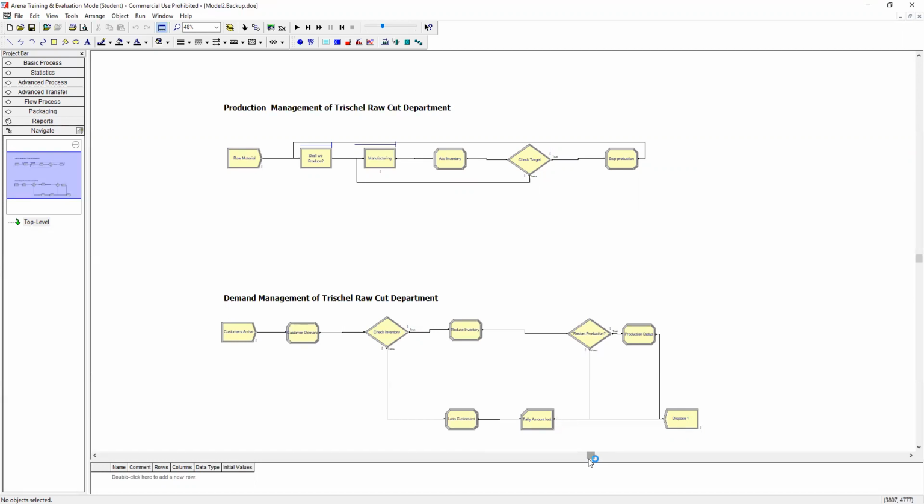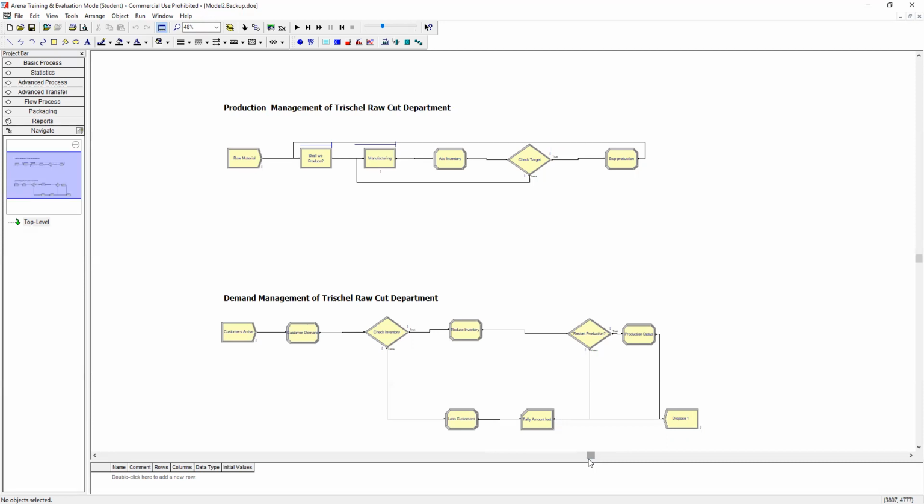First of all, there are two sections: demand management and production management processes, for the Treasury Rocat department. When we're talking about Rocat fabric, they have a main basic core Rocat.